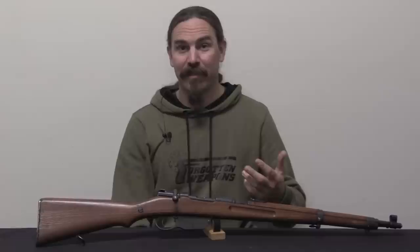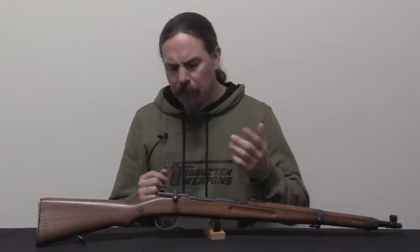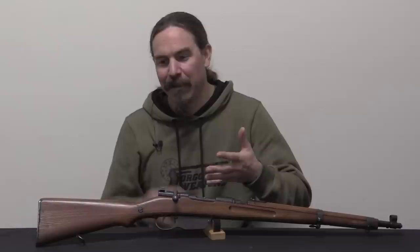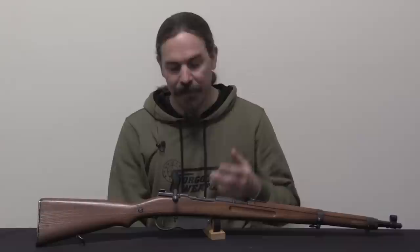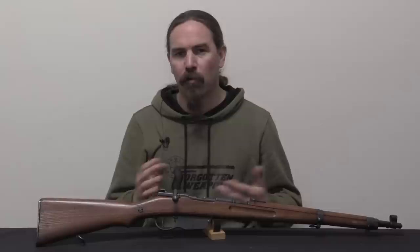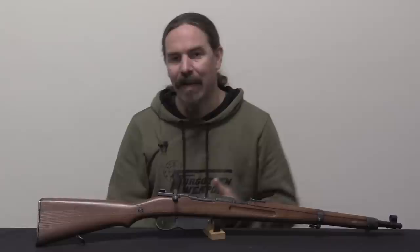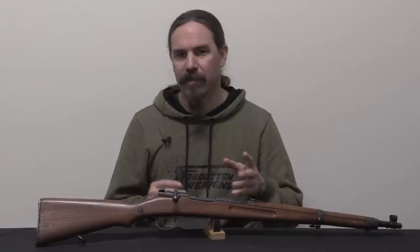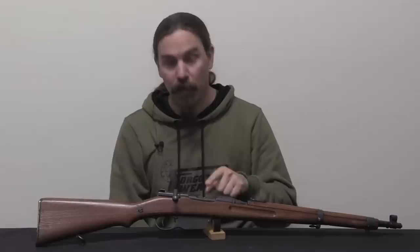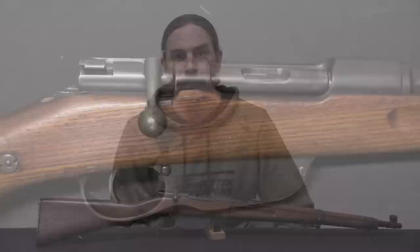So they got a couple of samples from Irma in 1926, they got a testing batch of them in 1928. They did some testing in the field with some troops and determined that these things are actually really effective and good. Interestingly, they were testing them at 200 and 400 paces for accuracy at range, which is a little weird given that the whole point of this was to shoot at very close range, like 50 paces — but they were doing their due diligence. They decided these are really good, decided to adopt them, and decided to introduce them to the army in the 1929-1930 fiscal year. So they start purchasing them in small batches — a couple of orders of 100 and 200 units at a time. Through the early 1930s, it was determined that they're going to issue 10 of these per infantry regiment, 9 per artillery regiment, and then some of the smaller organisations and units would get some as well. This was going to be the training system for the Austrian army.